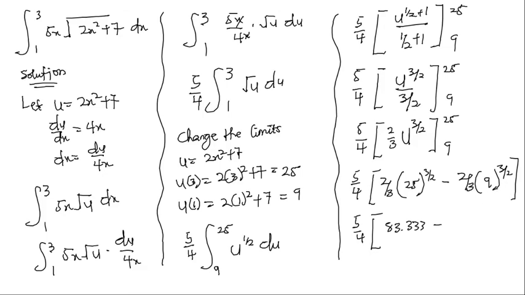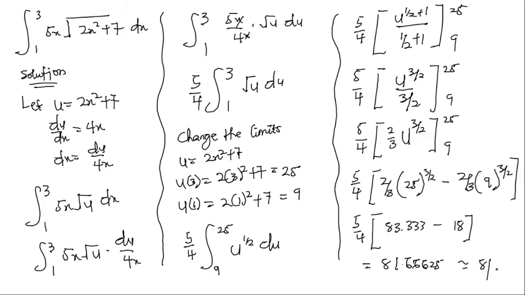If we input everything here into the calculator, we are getting what? 18. So if we multiply everything over here, we are going to get a final answer. That is, we subtract 18 from 83.33 and we multiply by the ratio 5 on 4. We are going to get what? 81.66625, which approximately, if you want to write it as an improper fraction, we have what?